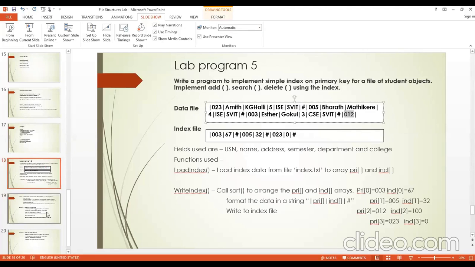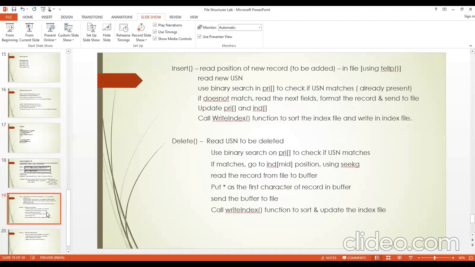If it is already present, it is a duplicate record, so I will not take that USN. If it matches, that USN is already present, so I will not read that record. If it does not match, then read the next fields: the name, the address, the semester, branch, college, all the other fields. Then put the record in proper format and write it to the file. So those are the steps.